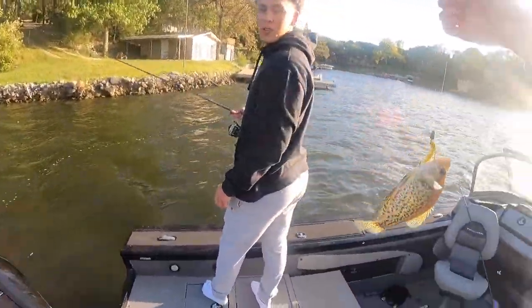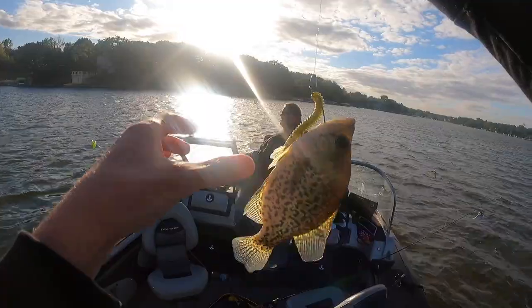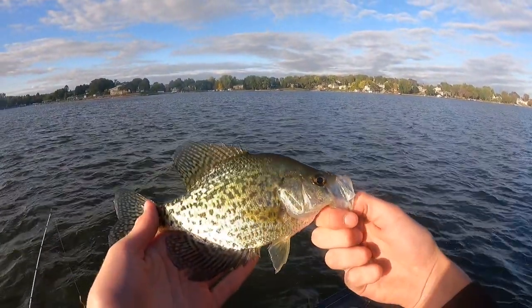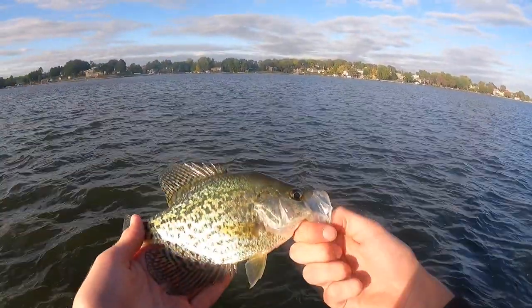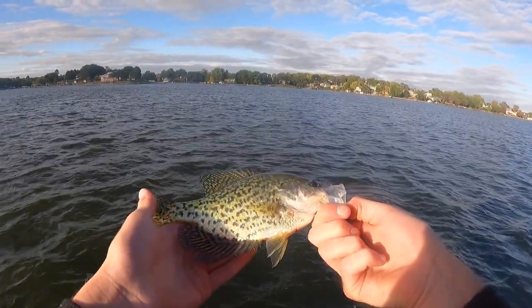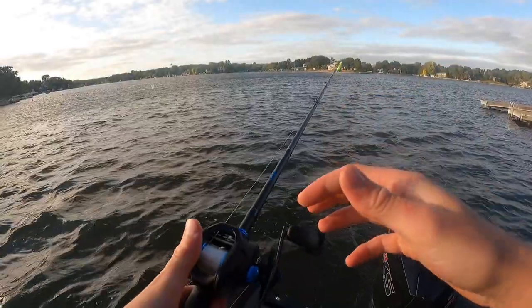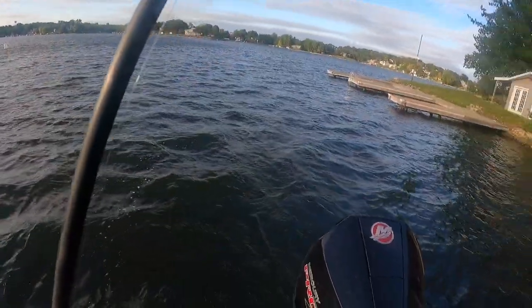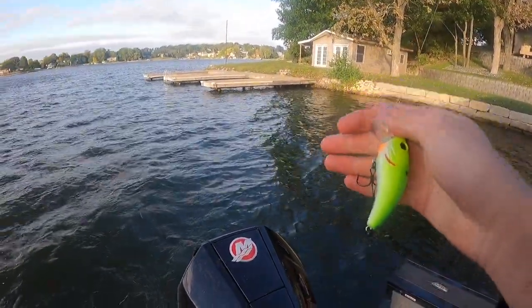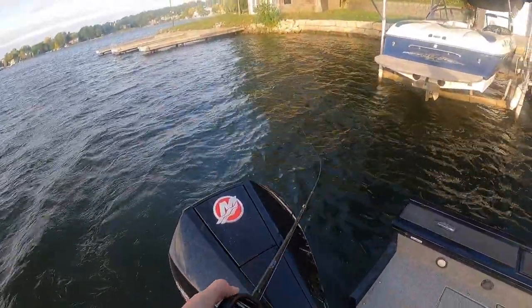Crappie. That's a crappie? No, it's not. What? That's a nice one. Snagged him. No, he bit it. Oh my. Oh, I think I killed him. Alright. Beautiful crappie. I'm gonna give him a nice release. Alright, I think that gave me some confidence. This is a nice little chunk. Well, peeps. I think we gained our confidence with that crappie. Now we're ready to shine with the chartreuse. Movement 80X. A little windy though. We'll take it.